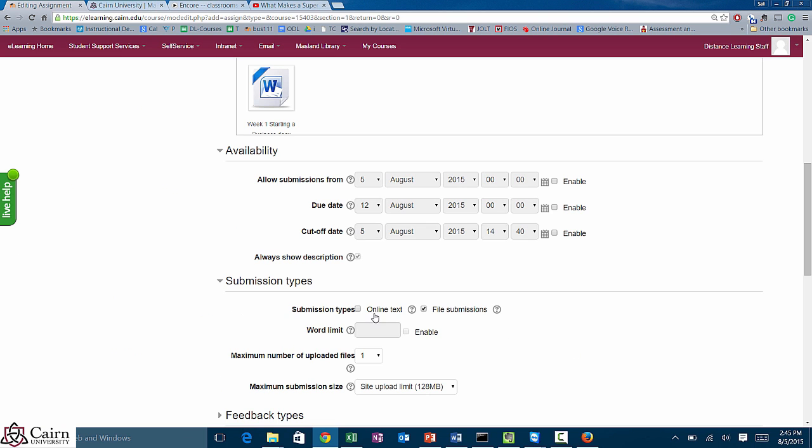So under the submission types, the file submissions, that's the default setting. That means that the students are going to upload a file, very similar to attaching it via email. They just click on browse and upload it. Under online text, this is where the students will type the text online and then you just have to go and view. It's not going to be formatted in a nice way, but it's just going to be online text. That's where you can limit certain words. If you chose online text, you could say I want 300 words.